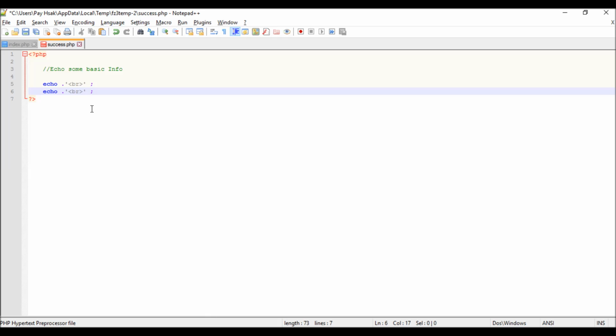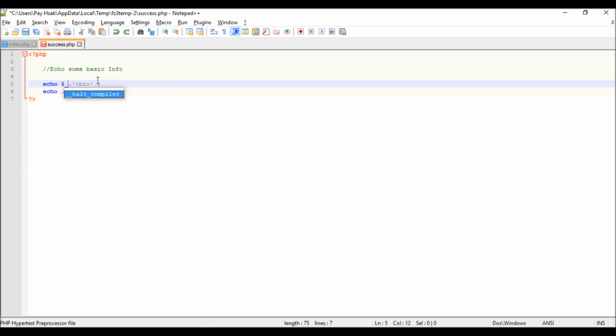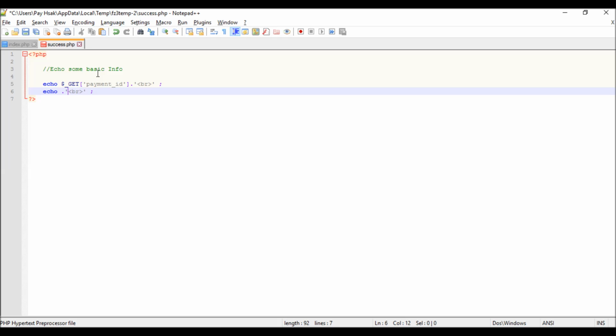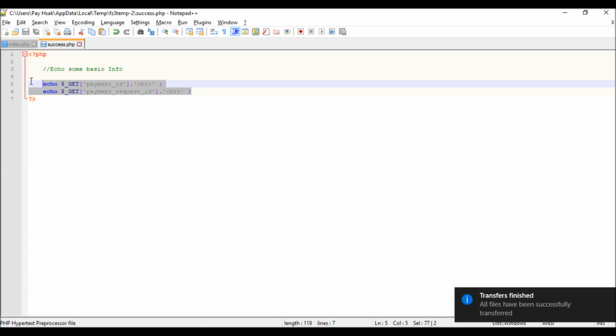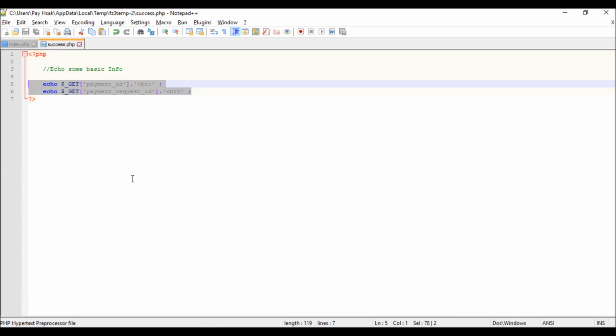So for now we'll just pop out those two numbers just to show that we have completed our transaction. We're just echoing the payment ID that we received back from Instamojo.